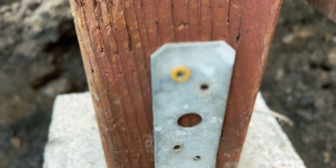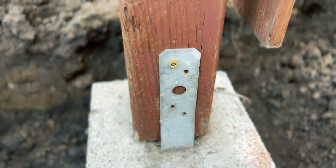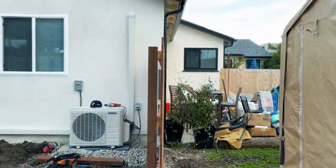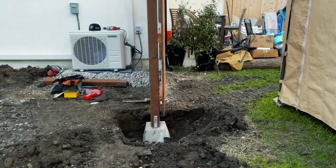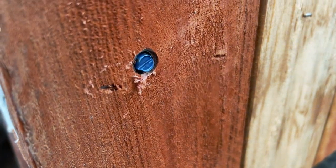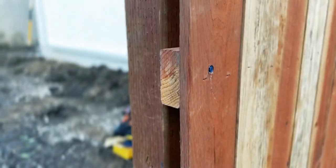I'm using concrete piers for the posts instead of pouring concrete. So there we go, the first panel is complete and it's leveled and plumbed to the house. Once I have the post fastened to the concrete pier, then I just fasten the fence panel to the post. And since this is the corner post, I'll fasten it flush.